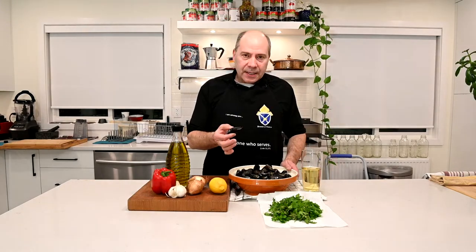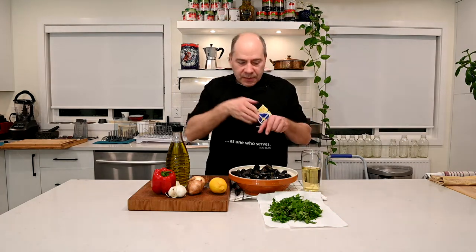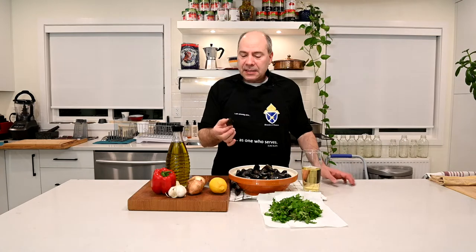On Botanical Beach, right on the edge of the park — because you have to be outside the park, you're not allowed to pick up anything in the park — but on the edge, you see these rocks, it's full of mussels. You walk on mussels. They're all wild and so beautiful. But I noticed that when they're too big, sometimes they're not as tasty. You almost have to cut them with a knife. But these from Salt Spring Island are really good.